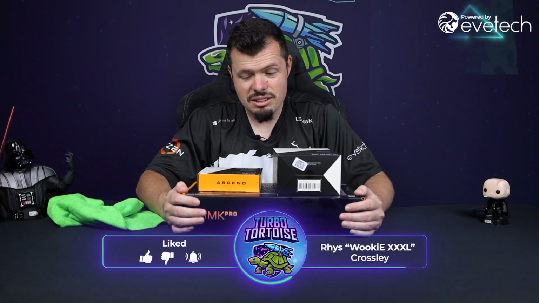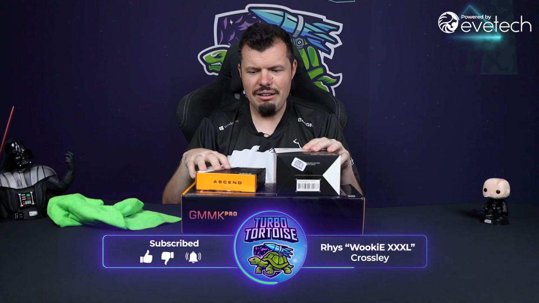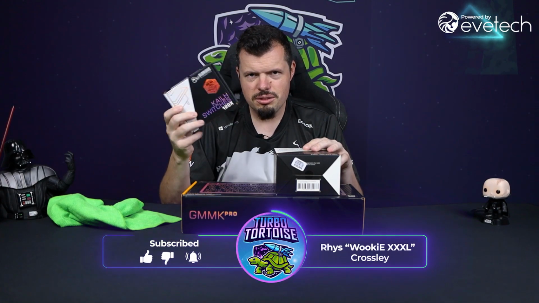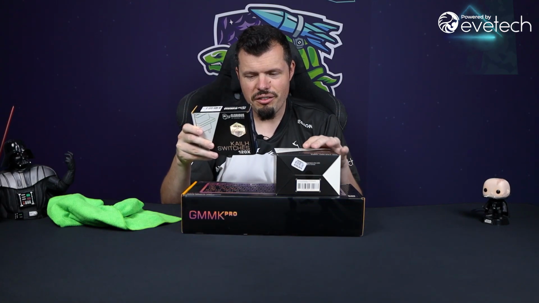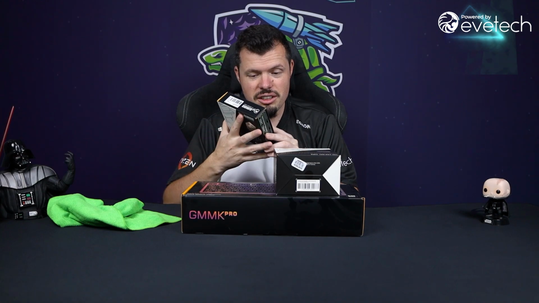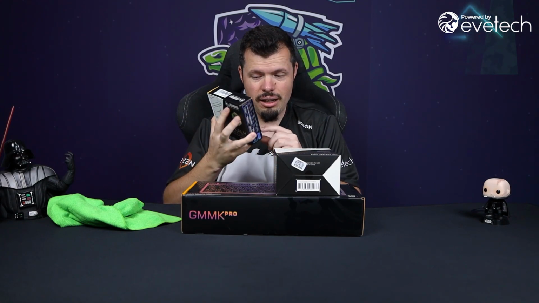I'm actually quite excited for this. I think this thing is going to look absolutely disgusting when it's done. I've gone with the Kailh switches because having used them in some of the mice, they are, well, very, very nice. And what's also quite cool is they show you all of the variants that you can possibly get on the back of the box.